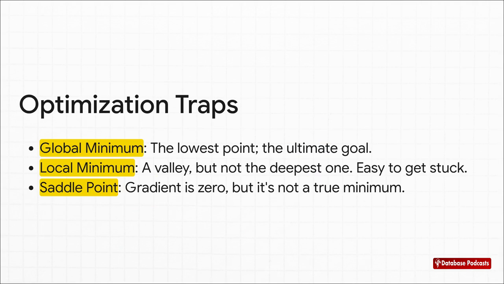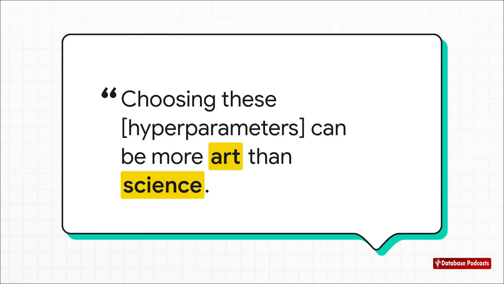You see, our optimizer might find what's called a local minimum, a little dip that looks like the bottom and just stop there, completely missing the true global minimum, which is way lower in a totally different part of the landscape. Or even worse, it could land on a saddle point, which is this weird, tricky spot that's flat in some directions, but not in others. It's a really easy place to get stuck and stop making progress. What this all means is that picking the right optimizer and tuning its settings is often more of an art than an exact science. It's not just about having the map, it's about being a skilled navigator on this incredibly complex and sometimes deceptive terrain.